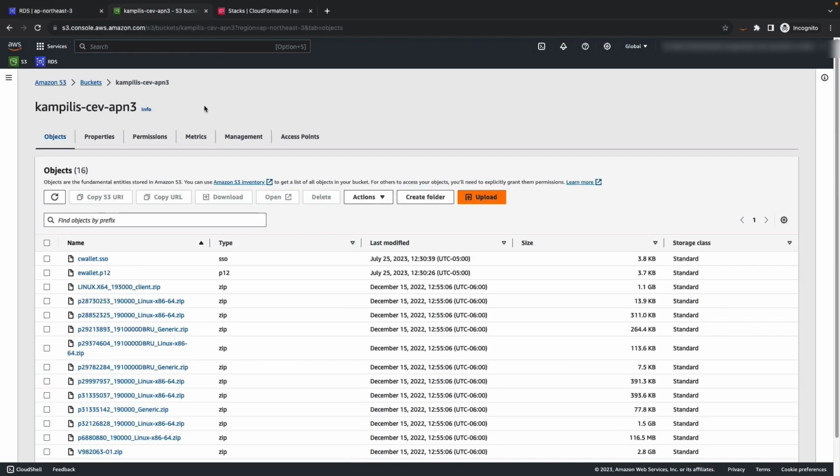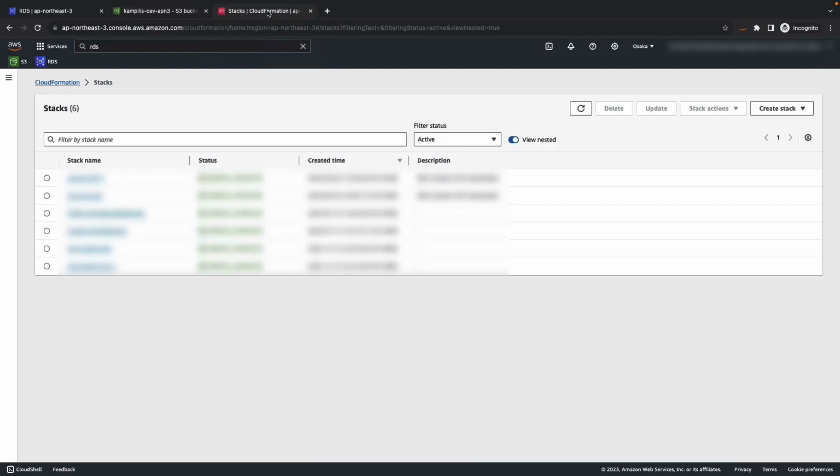Here, I am using the same CEB S3 bucket used for CEB creation. You can also use a different S3 bucket depending upon your use case. Automation will fetch the Oracle client media from the S3 for installation on the EC2 instance. I can also verify the Oracle client media exists in this S3. Once we meet the prerequisites, let's switch to the CloudFormation service and proceed further on deploying the solution.